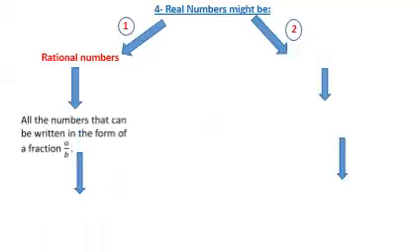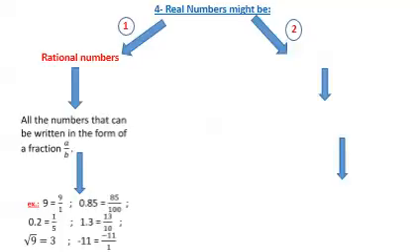The rational numbers are the numbers that you can write as fractions. So any number or decimal that you can write as a fraction is called a rational number. Like for example, 9. It's a natural number, it's an integer, and it's also a rational number. Why? Because you can write 9 as a fraction, which is 9 over 1. 0.2 is also a rational number because you can write it as a fraction, which is 1 over 5. And radical 9, of course, is a rational number because you can write it as 3, and 3 could be written as 3 over 1, so you can write it as a fraction.